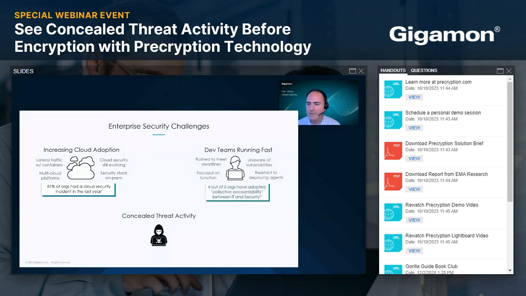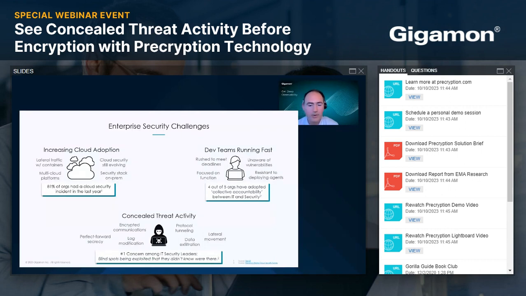Second, dev teams are running fast. Pressured with tighter deadlines, they prioritize functionality first and may simply be unaware of vulnerabilities they introduce. Security teams have been pressuring dev teams to share in this accountability, leading to better but still limited results. And third, modern concealment methods like perfect forward secrecy make it impossible to see certain threat activity.